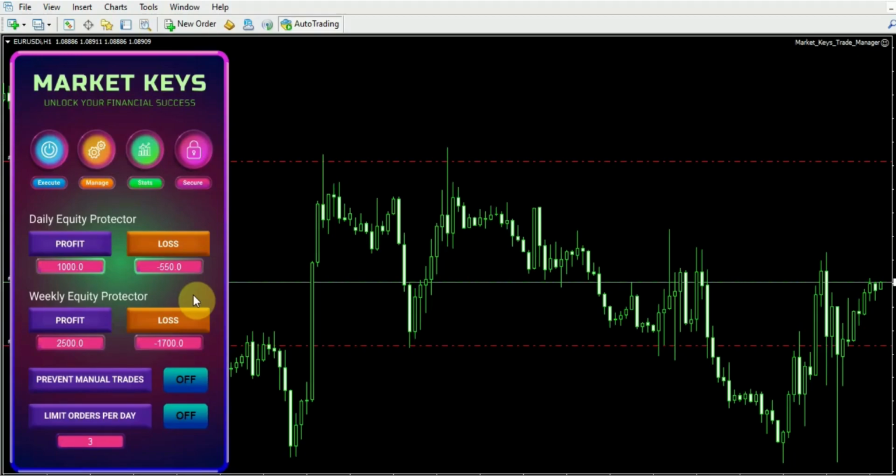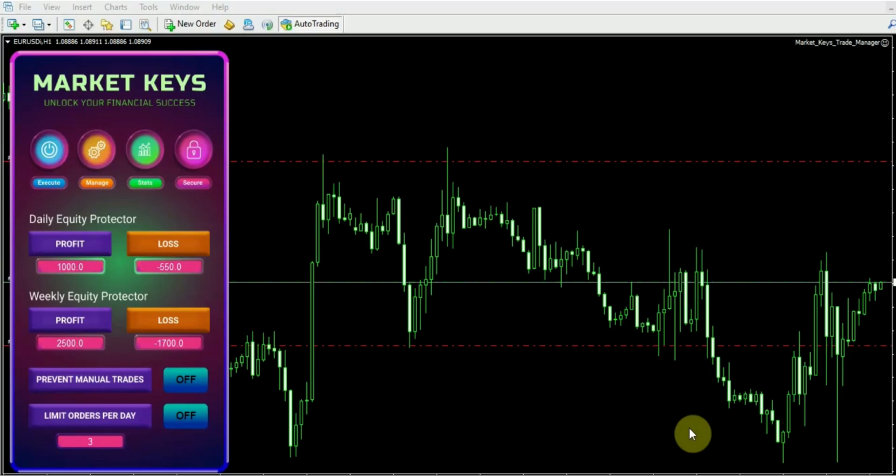And now let's take a look at these next two revolutionary features of this trade manager. And trust me, these are the ones you absolutely must have to master your trading psychology, because overtrading is a common pitfall for many traders. And imagine this, you just lost $500 in the market, and what do you do next? Try to recover it all, right? But guess what? That often leads to even more losses, and this is where the brilliant concept of the prevent manual trade comes into play. And let me assure you, this trade manager is the only one out there that offers this incredible feature.